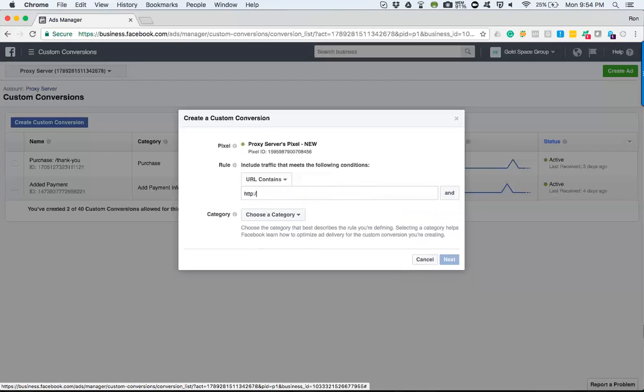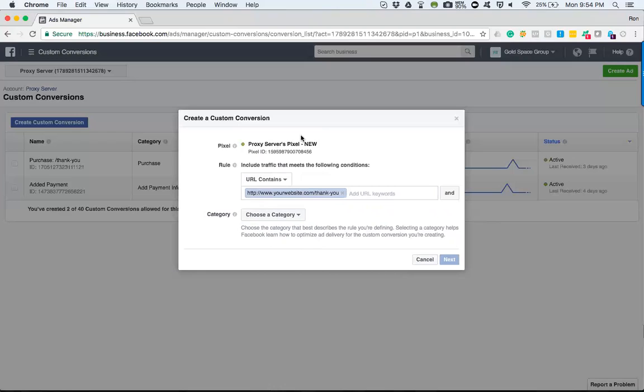So for the sake of this example, let's just say it was thank-you, and I just copied it, so that this page represents, as I was mentioning earlier, somebody comes to your website and they fill out your contact form. It does not matter where your contact form is located, right?